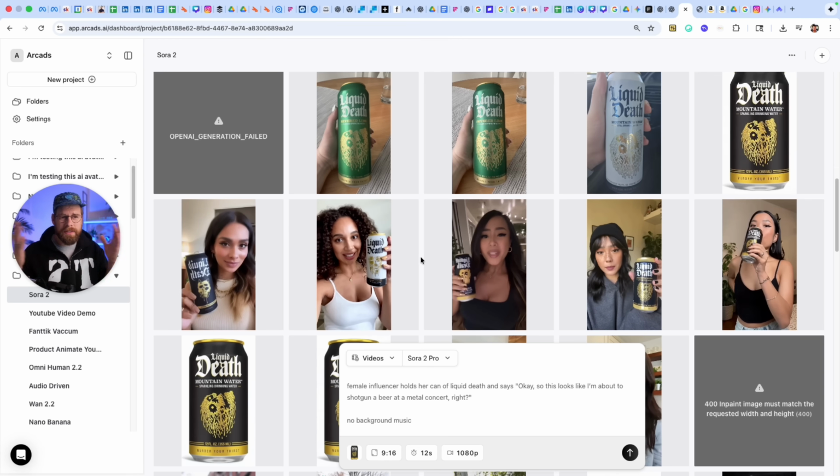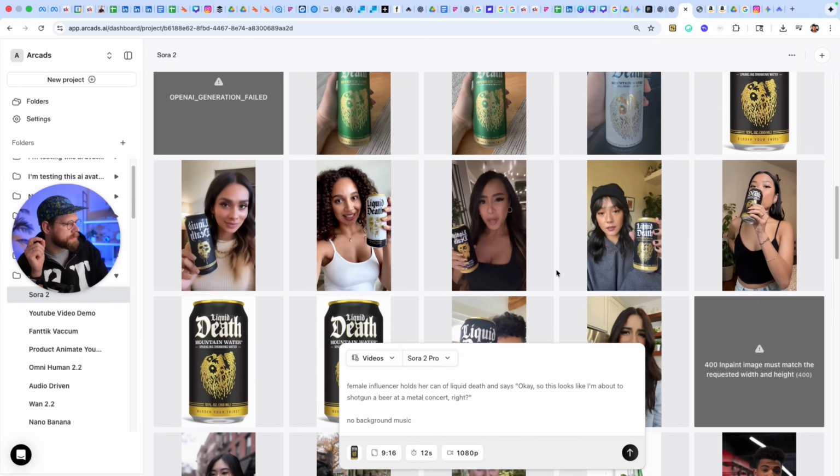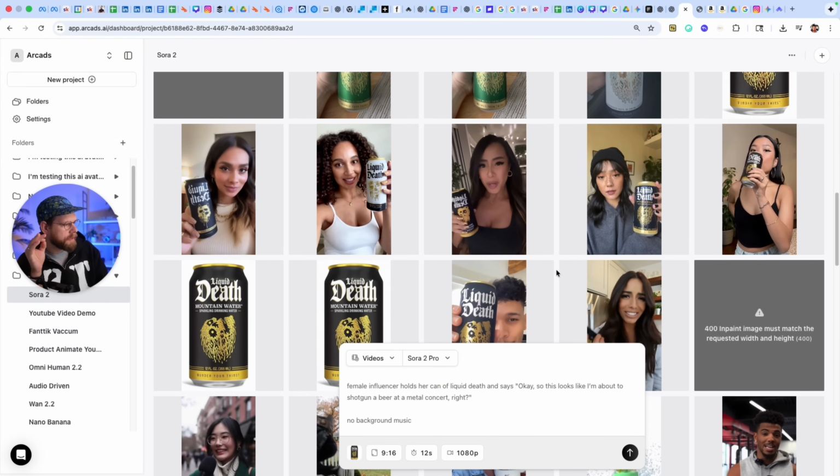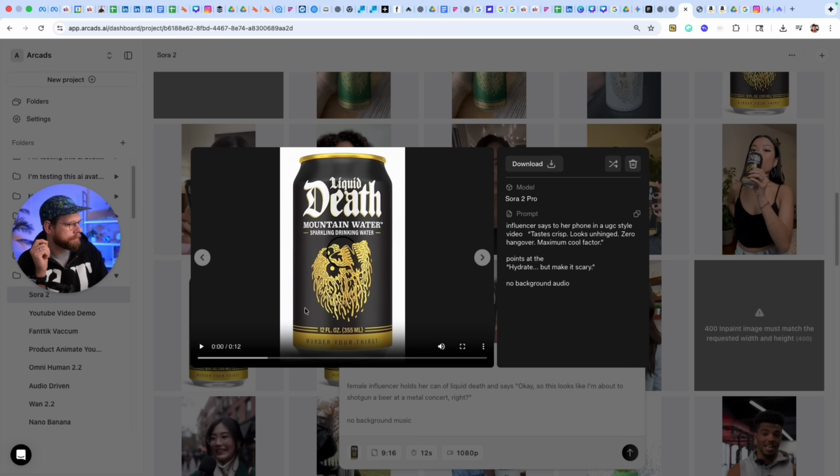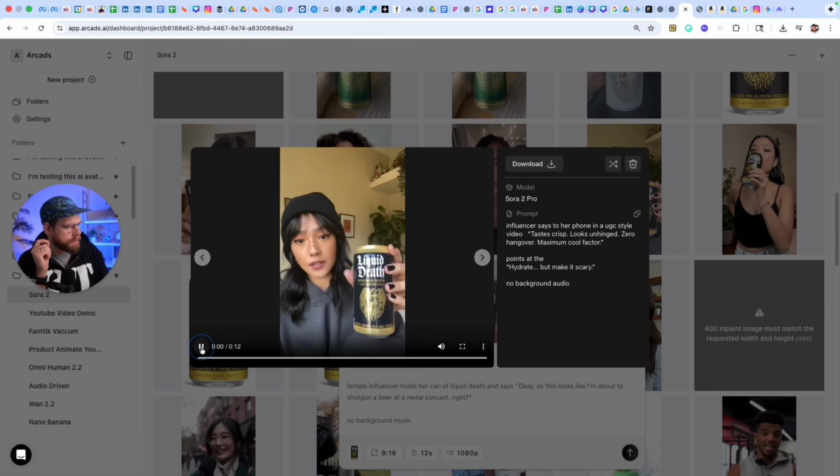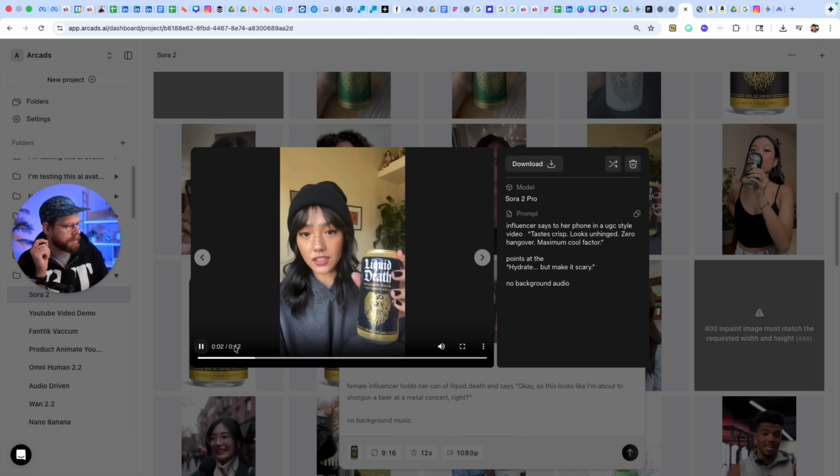That one turned out pretty good. So some of these turned out better than others, and there's a couple things I learned along the way that I want to share. So first thing was, you'll notice some of the ones where we used this original image of the Liquid Death can from the Amazon store, the can kind of looks a little too fake. The lighting isn't super natural. Like on this one right here, you'll notice the can looks a little off.